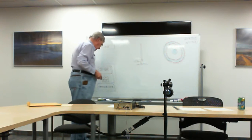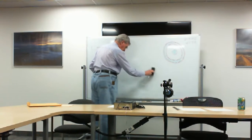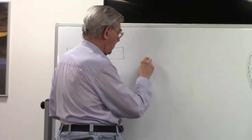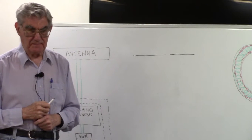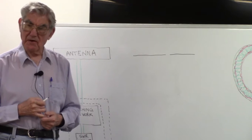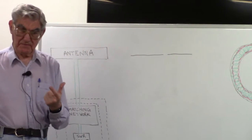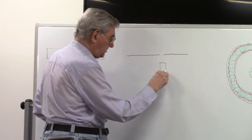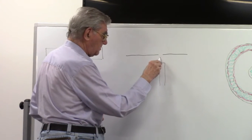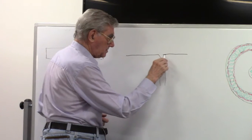There's an important consequence of this when it comes to feeding an antenna. Supposing you had an antenna like this. It's not balanced. These things are relatively common, and they're called off-center dipoles, off-center fed dipoles. There are some advantages of doing this sort of thing. So if we attach a coaxial cable directly to an antenna like this, we're going to have the center conductor going to one side of the antenna and the sheath going to the other.